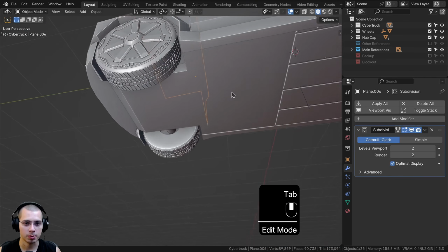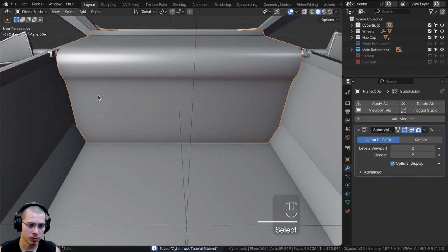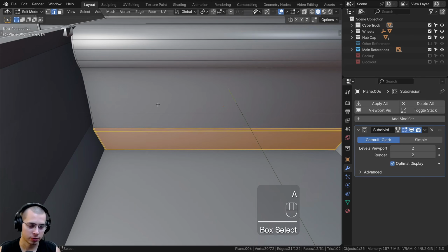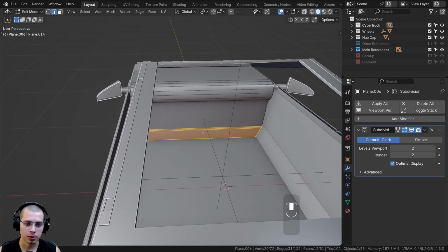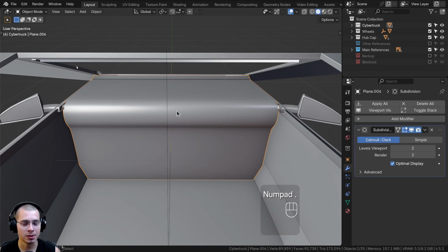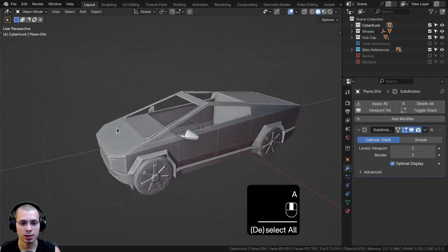All right, let's go to the bottom and make sure we can't see that. So there is the basic dashboard. And if you wanted to, you could of course open this area up. You could extrude this back and have an area for, you know, where the feet would be. You could even model the pedals and things if you wanted to. But again, the more and more details that I add are just going to make the tutorial really long. It's already a pretty long tutorial series, and I just want to focus on getting the main result.